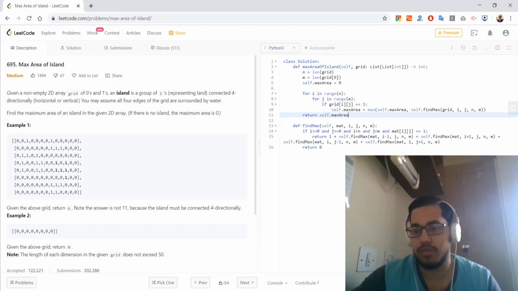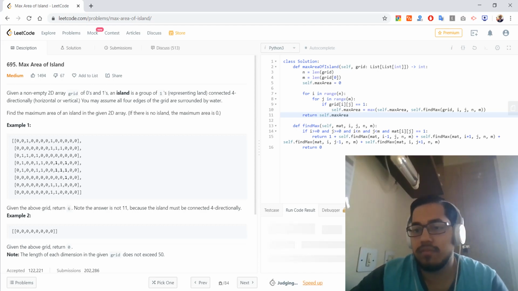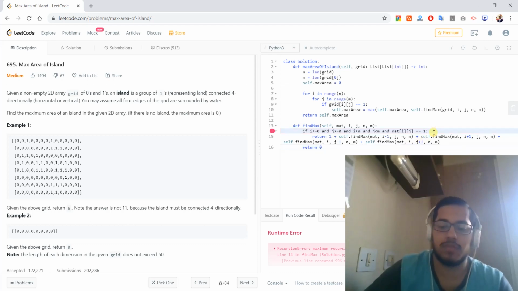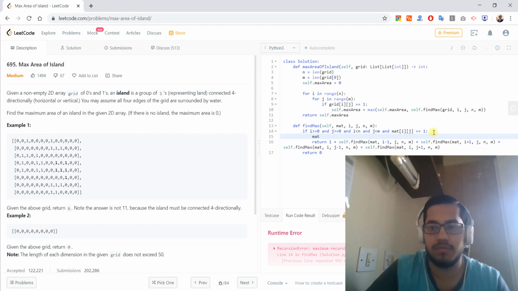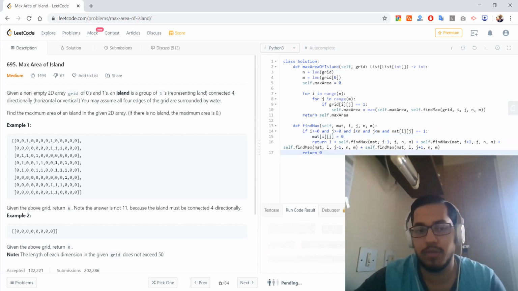Okay, so now we can run this code. Okay, we have to set the matrix as 0 so that it can stop now.